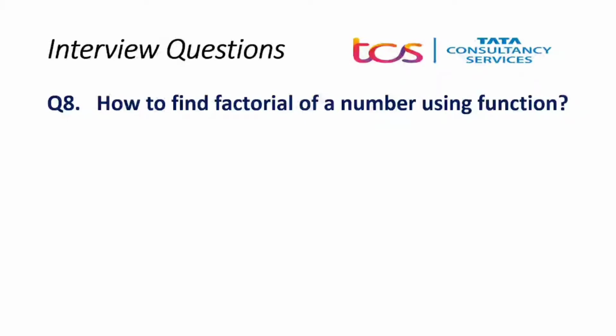How to find the factorial of a number using functions? There are two methods to find the factorial of a number. The first is by using a function and the other is without using a function. Here we give the answer by using the function, and we find the factorial of that number. If you are not comfortable elaborating the syntax or algorithm of this program, you can simply write it down on a notebook and explain it as well.